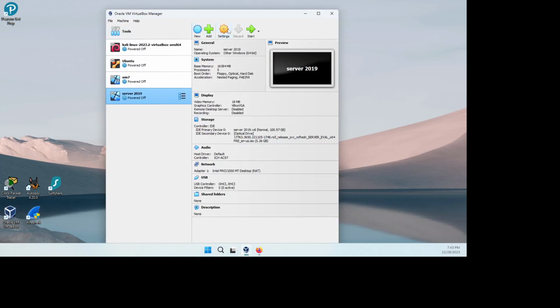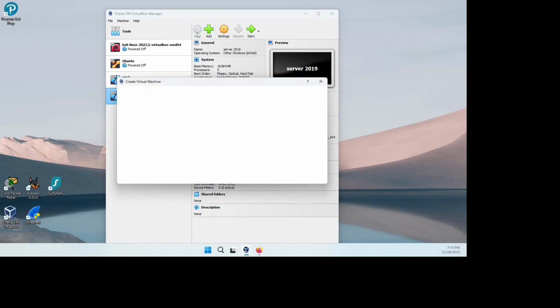And these are all the setups here, and I can do another video if anyone wants me to go over some of the basics of setting up your virtual machines. I have a few already on here. I run Kali Linux, Ubuntu, a Windows 7 client that I play around with, and there's my server that I've already installed. So what you want to do is start with New.